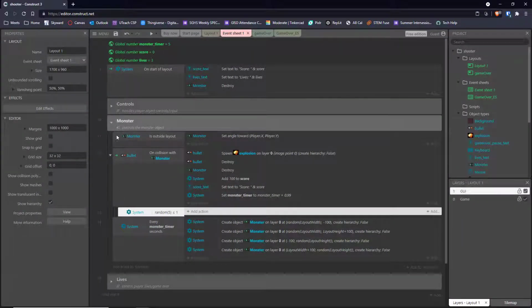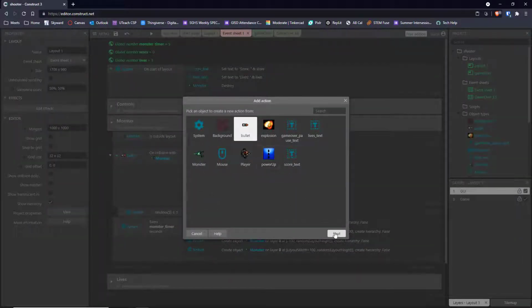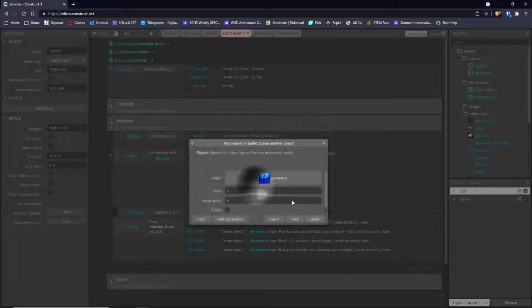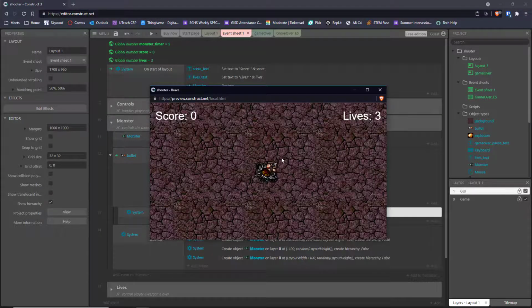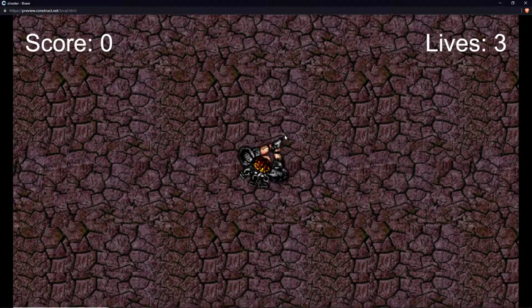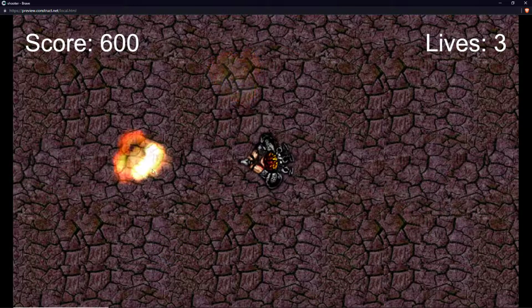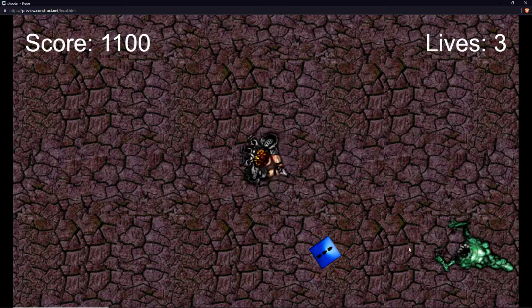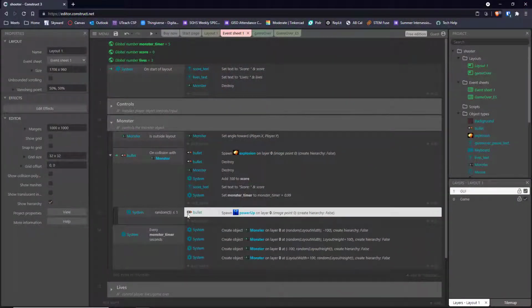And then you'll see that this event is indented, which means it only happens when this happens. So on our 1 in 5 chance, we're going to have the bullet create a power-up. So I'm going to have the bullet spawn another object. That's going to be the power-up. And hit done. If I test that, after I shoot a couple monsters, we should see a power-up show up. But not on all the monsters. And there we go. So sometimes you'll get a couple in a row, sometimes you'll go 8 or 10 without one. It's all random, so you can't really predict it. But we know it's working.